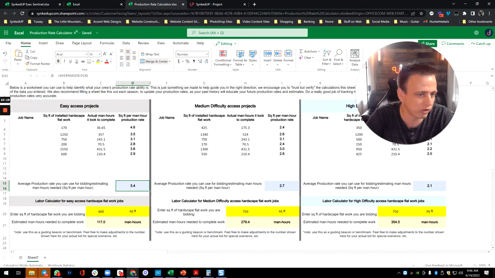Come in here once or twice a year and just check. Cross-reference the production rate you're using to build estimates with to see what your actual performance is. Because if you're hiring green employees to replace employee turnover, and you don't update your production rate, that could get you into trouble. So yeah, it is well worth the time to sit down someday, spend a couple hours building these production rates, building a spreadsheet or using a software like Synced Up to then use those production rates to speed up your estimating flow. I'll just show you real quick what that looks like in Synced Up itself.